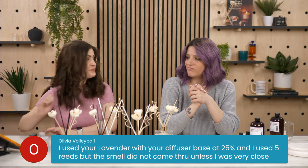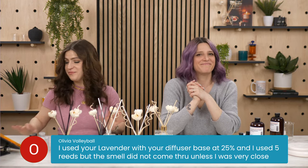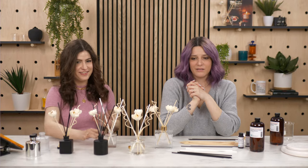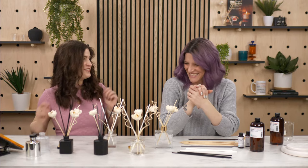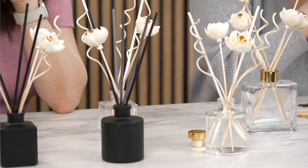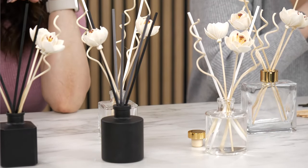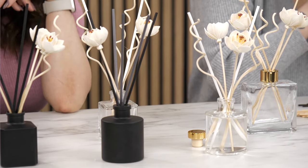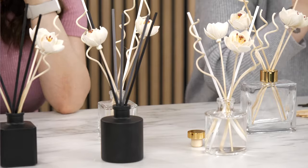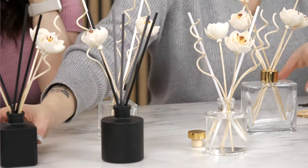All right, nice. If you guys have any more questions, feel free to write them in. Otherwise, we're just going to sit here admiring our diffuser bouquets. And I do love them. They look so pretty. I don't know which one's my favorite. I think the one I made is my favorite. I think the one you made is my favorite as well. If I'm being honest here, we'll showcase.